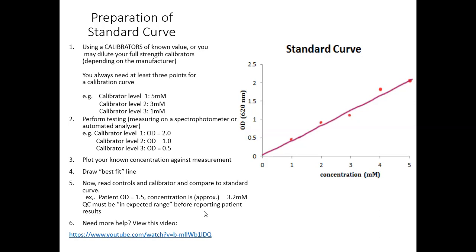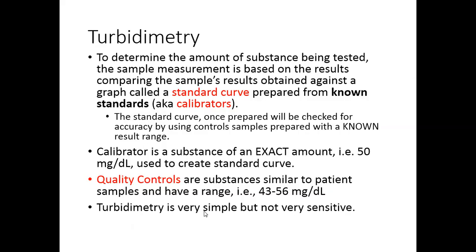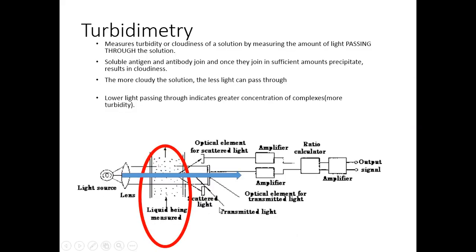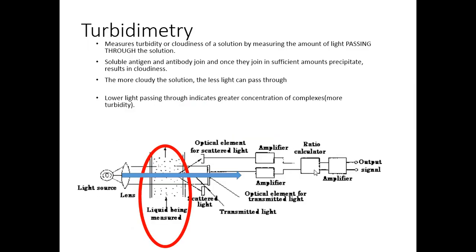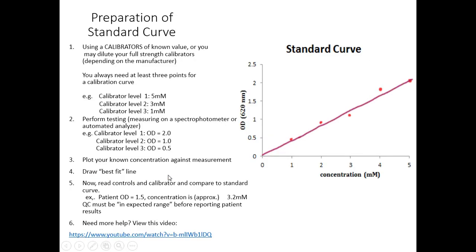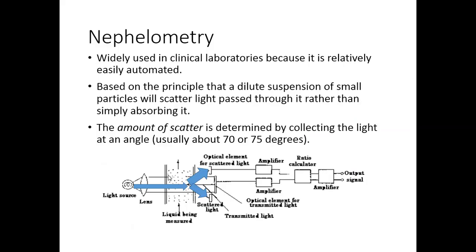So that was the standard curve that I prepared, and I would use that to measure the reading, this transmission of light. And when I do that, I could read it off a standard curve and determine what the concentration of antibody or antigen, whatever it is I'm looking for, is in the patient's solution, or how cloudy this was and how it relates to how much antibody there is. Does it make sense? I sure hope so.